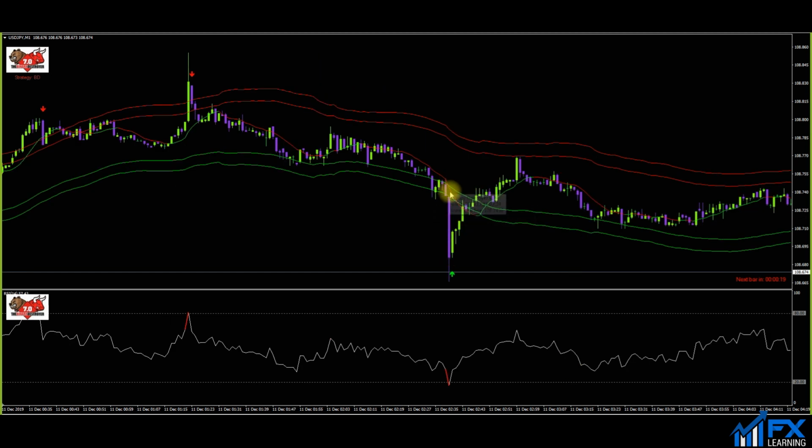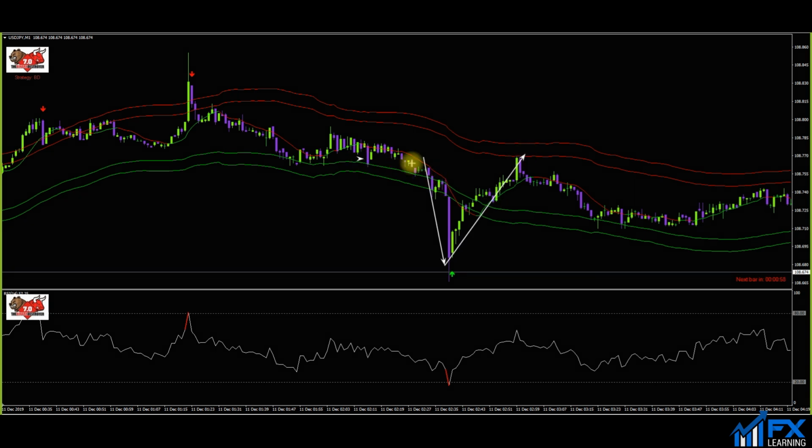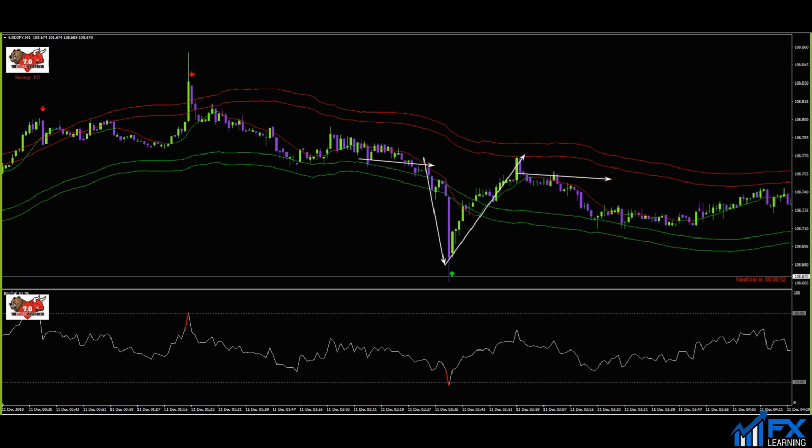You notice how the moving average, the TCA line, comes out of the zone, and we form this V-shape pattern here. We have a push down like that and then a push back up like this. It's almost like a V-shape. You can see how price then continues to go sideways like this. So we pop a nice signal there.